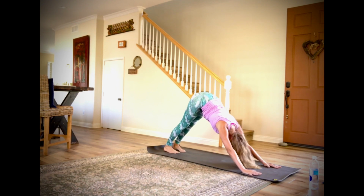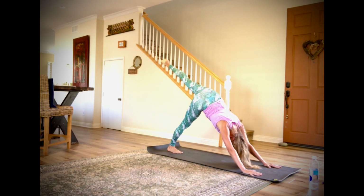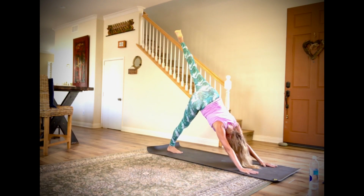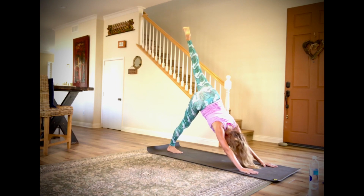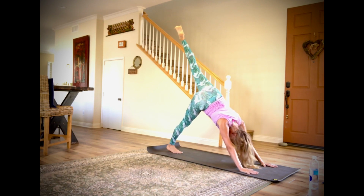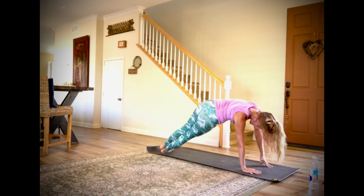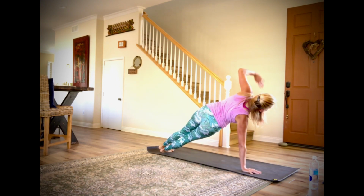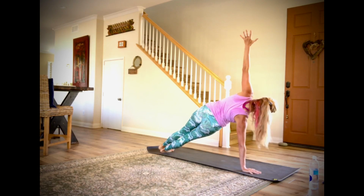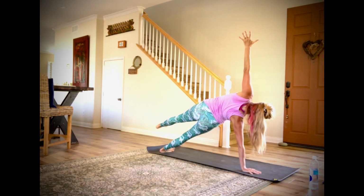You are in downward dog here. Walking your toes and then gently lift the left leg nice and high up, opening up more, lifting that left leg, and then rotate the knife edge of your right foot parallel to the front edge of your mat and stack the left foot on top of the right. Your right shoulder should be right on top of your right wrist. Should be a beautiful line, shoulders and wrist aligned into your Vashistasana. As you lift the left leg about a foot off, draw the belly in.